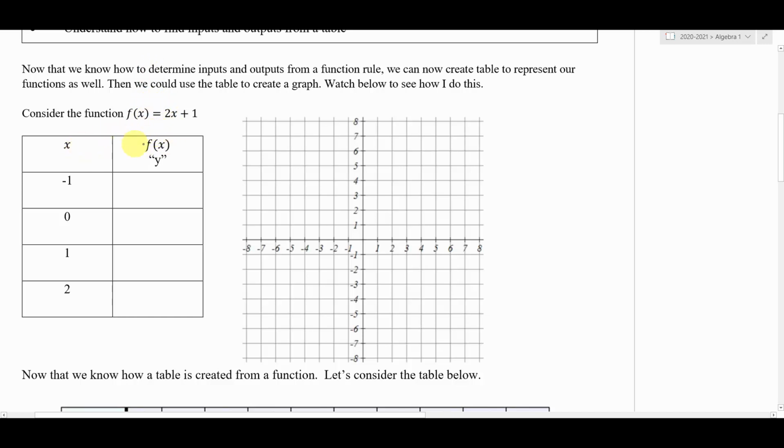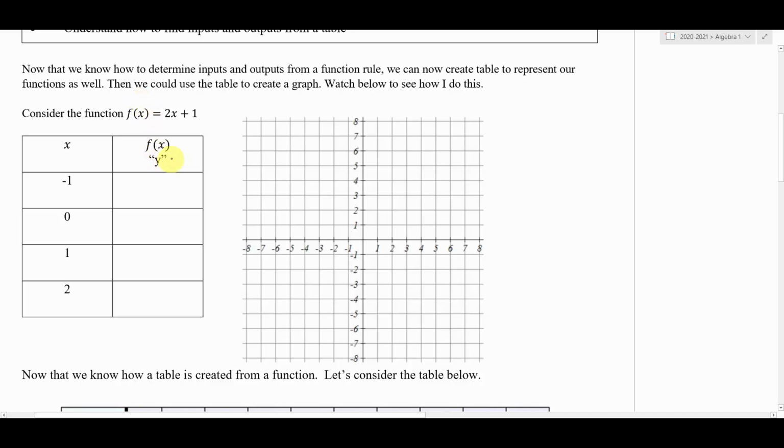All right, so if you look at my table down here, you'll notice that we have a column for x, and we have a column over here called f of x, and in quotations I put y. Because maybe back in 8th grade, when you looked at tables before, it used to say x, y. Well, y is the same thing as your output, so f of x and y are both the same thing. So it really doesn't matter which one you put over here, but since we're moving into high school math, we're going to start using this notation with the f of x.